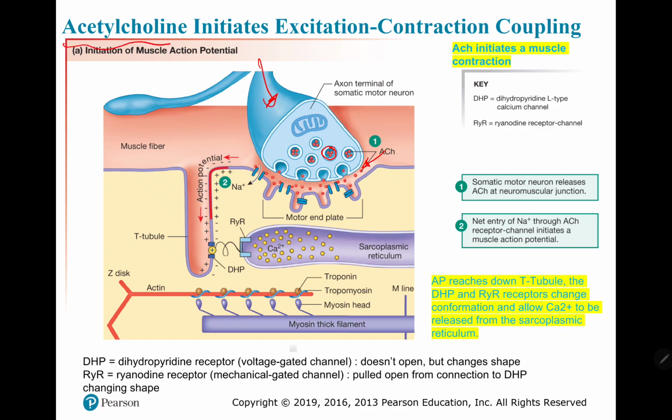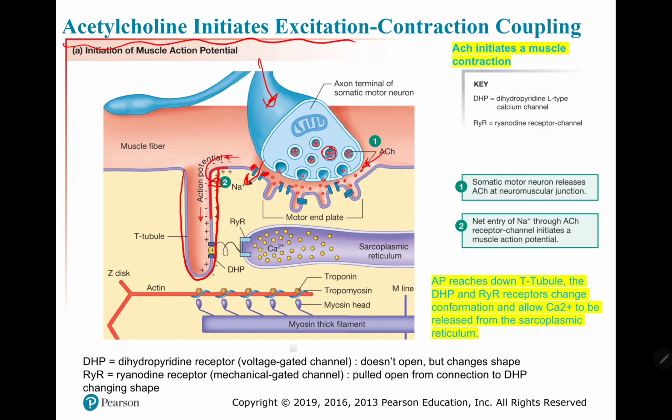So remember that acetylcholine will initiate these muscle contractions, right? And as we can see, when acetylcholine binds, it must be 2 acetylcholine that bind. It allows sodium to enter. Of course, that depolarizes the cell, and that depolarization, that sodium getting in across that membrane, that's the action potential. And so we also have these T tubules in these muscle cells, and they allow that action potential to reach down deeper into the muscle, right?